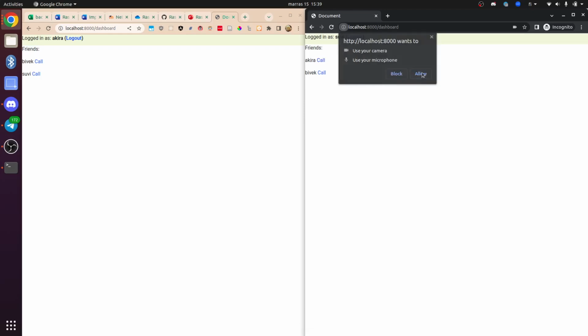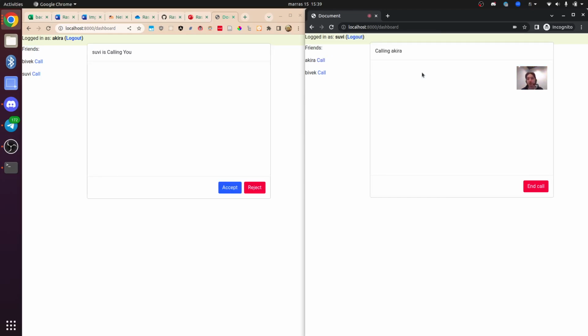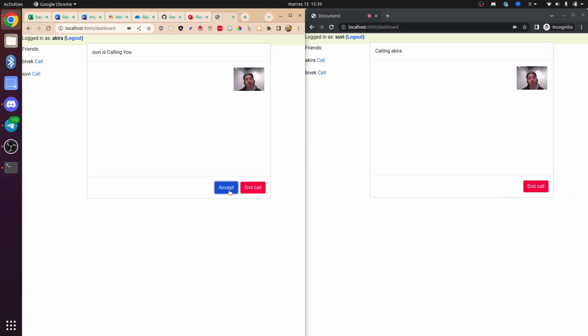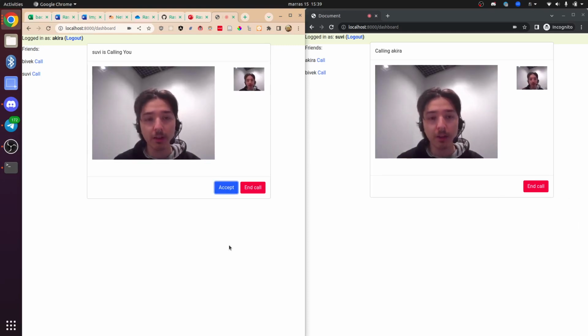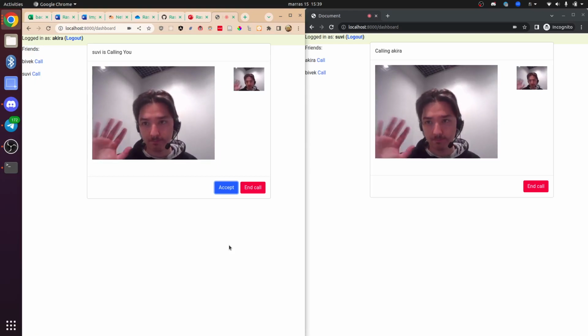I press this, and I'll allow the access to those, and she can see her face in this one, and I can accept or reject, and she can end the call if it was an accident or something else came up. There's also audio recognition here. Now I need to end this so the audio doesn't sound too loud in the video itself, but that's just how it works, and one can end it on the other side as well, and it works just like that.